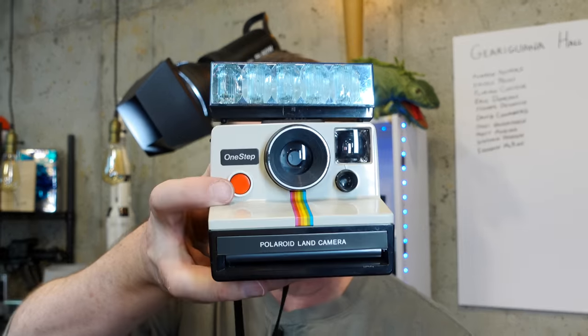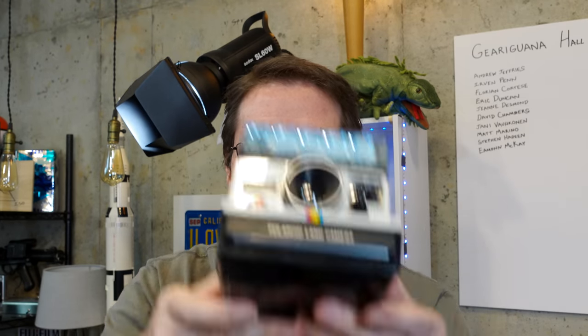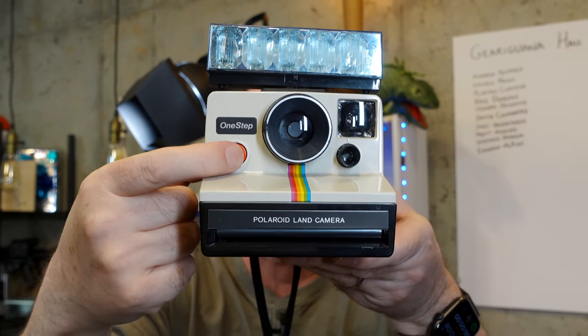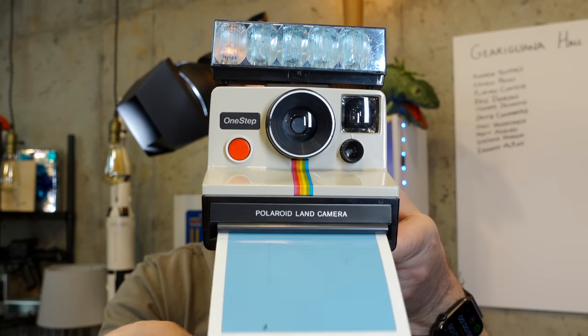But before the X-T3, there was this camera right here. It was simple to use, it just worked. You couldn't go wrong. Where's the shutter button? Don't know. Oh, it must be right here. It just worked. Good design. It's what it's all about.